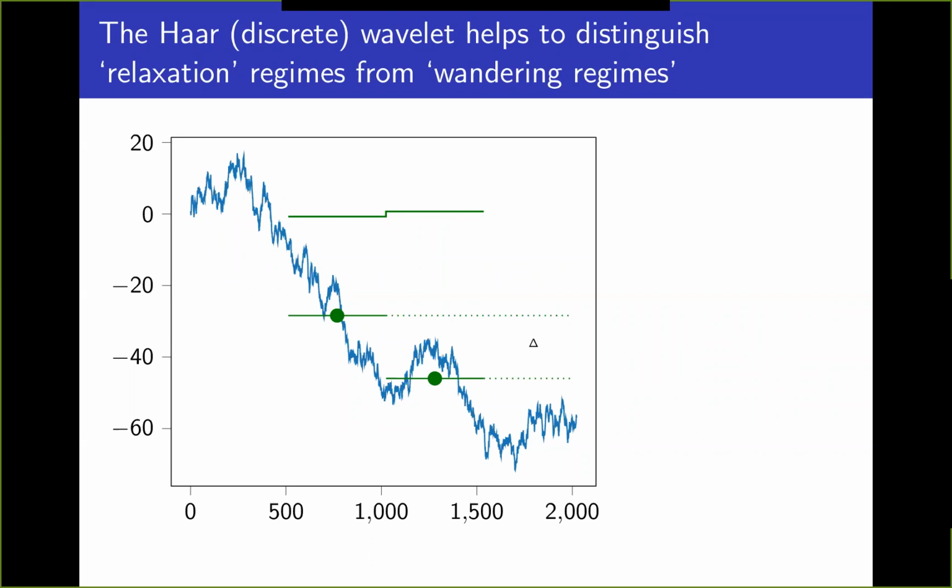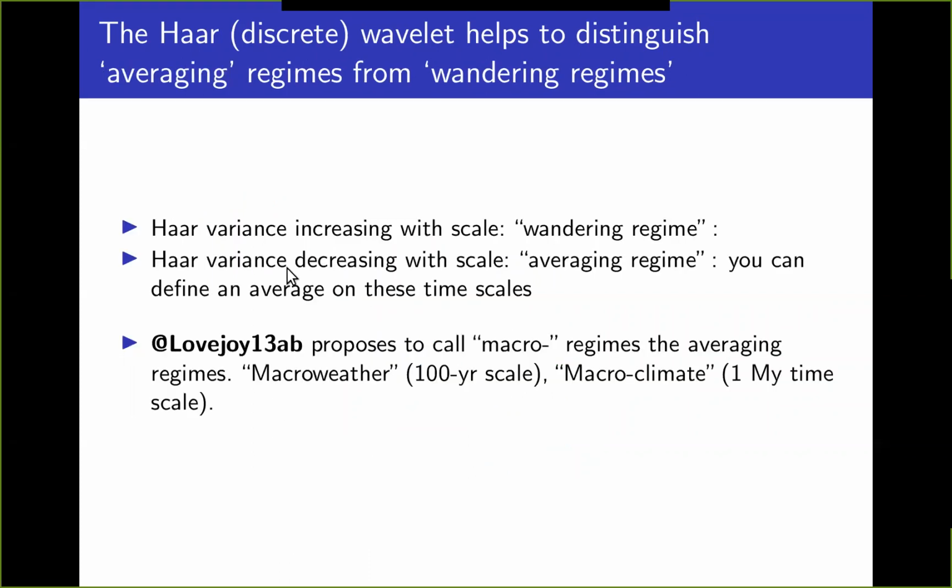When you have a stationary signal, for example, a white noise, what you may know from statistics is that when you take very long averages, well, the fluctuation of these very long averages is very small, and it gets smaller and smaller as you take longer and longer averages. So basically what it tells you is that the Haar Wavelet variance, I have a LaTeX problem here. The Haar variance decreases with scales when you are in a so-called averaging regime. So you take a random noise, then the Haar Wavelet will converge to 0 as the scale goes to infinity.